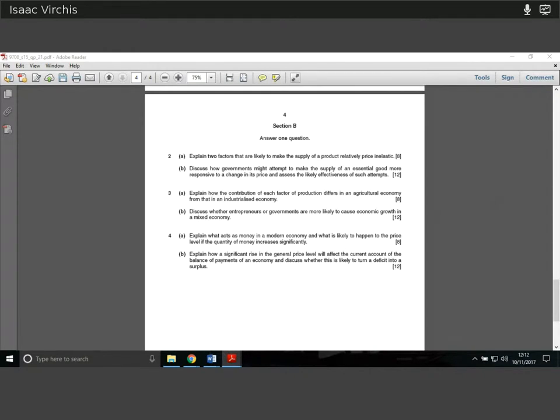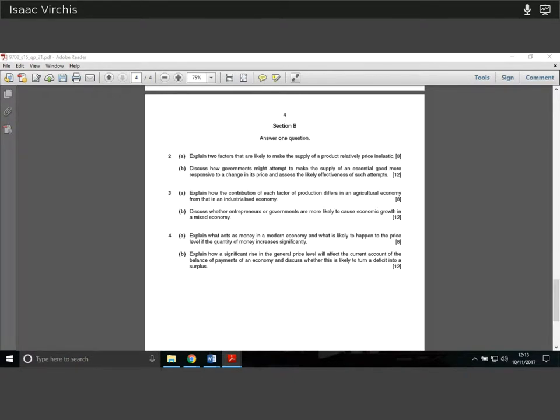But for real top answers to get the last two marks, we really need to think about a reference to what's called the Fisher equation. So this quantity theory of money, MV equals PT. If we increase the supply of money, the M element of that, what's going to happen? Well, through that mechanism, you can really show that the price level is going to increase. So that's the inflation. So using that specific equation and quantity theory of money and velocity of money ideas is really important. And it's really important to have your head around that for these kinds of questions. And I'm, again, happy to discuss more of that later.